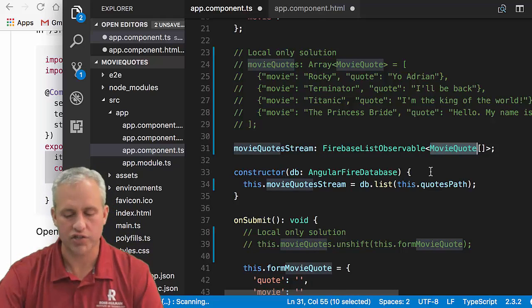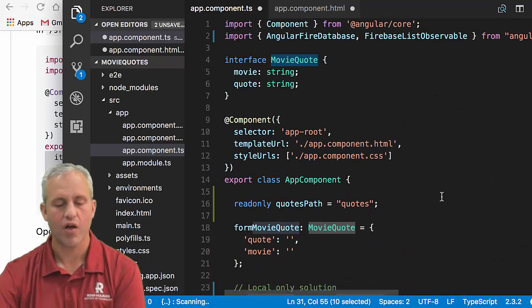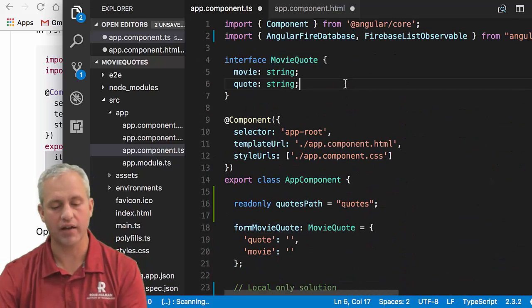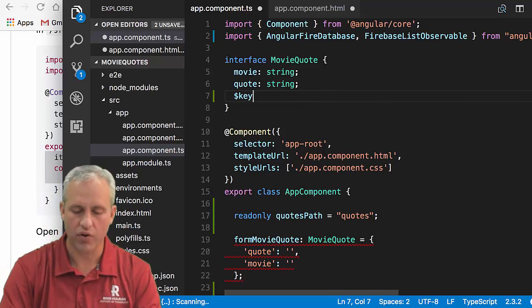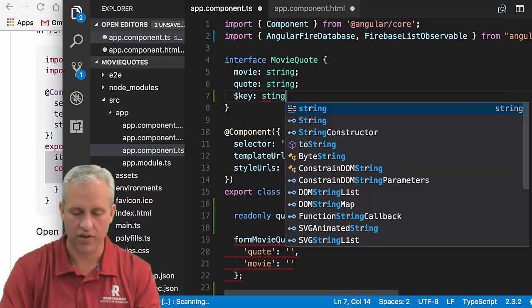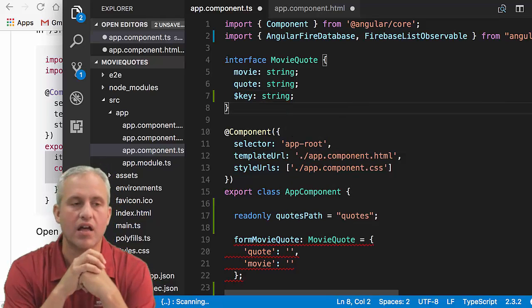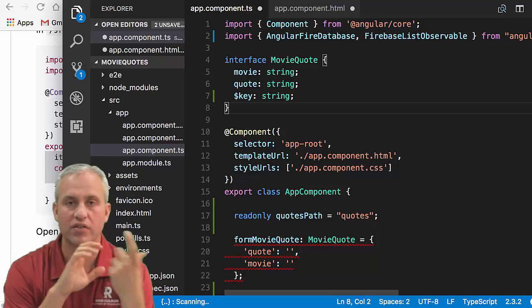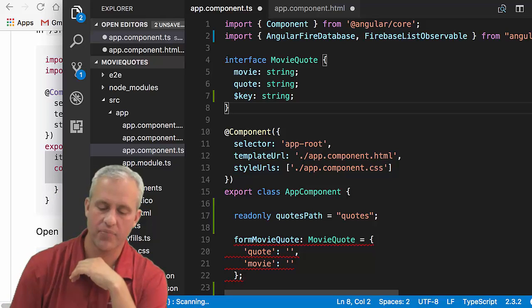Another thing I want to change is I'm now saying that this thing fires off movie quotes, but since they might come from the database, a movie quote might also have a key on it. We'll talk more about this once we see the data, but whenever you get something from the database, it's going to have a key on it in addition to the data.